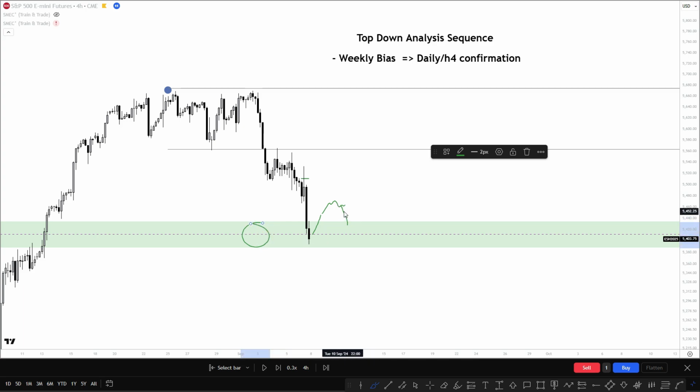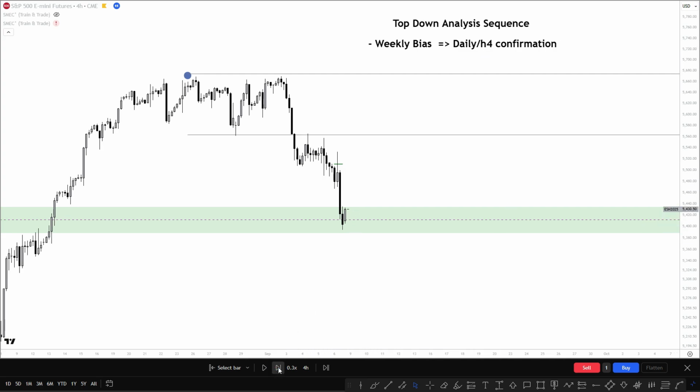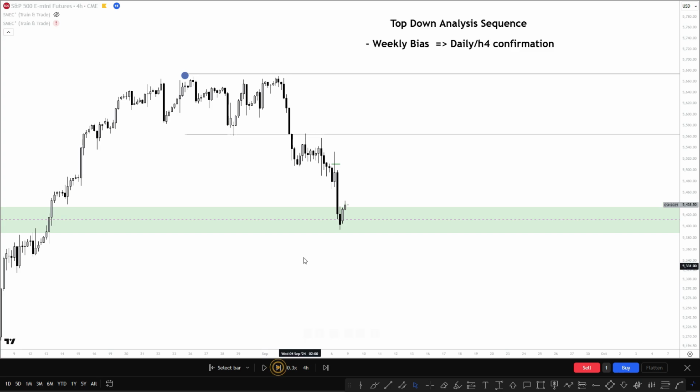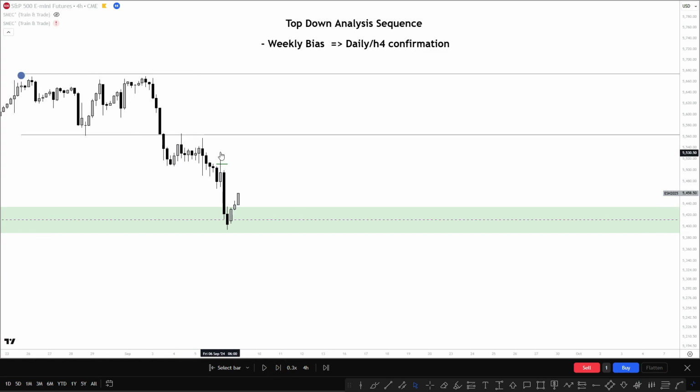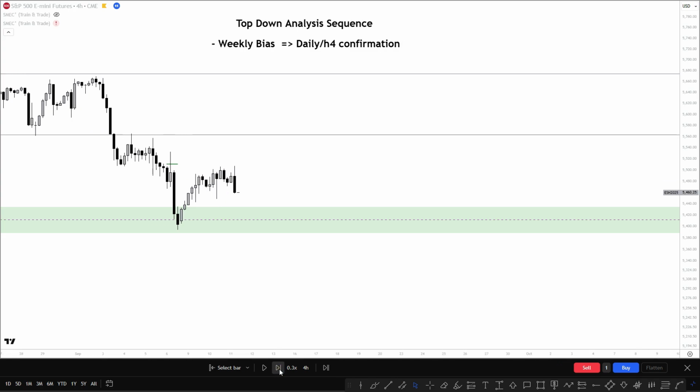The market forms some sort of swing low, and we can start to see that the market consolidates, or we start to rip higher. Now again, knowing that the higher time frame bias based off the weekly time frame is bullish, we are going to start to look for signatures in price on the 4-hour time frame or the daily time frame for some sort of confirmation. So we're going to play this forward, and we're going to go ahead and see how the market operates. So currently the market is still bearish as we drop lower. So we have swing high, swing low. We're going to play this forward again, and then we go into a new day. And right here, we're going to see the market form what?